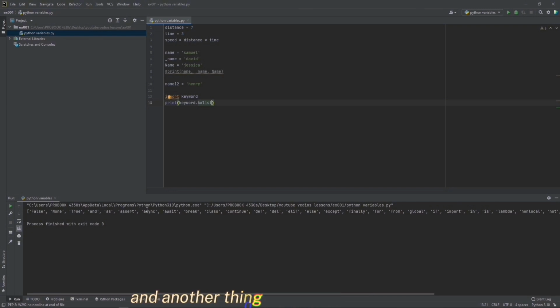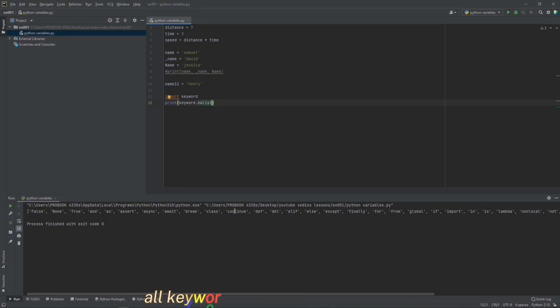And another thing about keywords is that all keywords are in lowercase. That is, all the letters are in lowercase, except for, if you can look closely at my screen here, you will see False, which starts with a capital letter, None, which starts with a capital letter, and True, which starts with a capital letter. That means only these three are allowed to start with a capital letter. If I write any other one that starts with a capital letter, Python just treats it as a normal variable name.